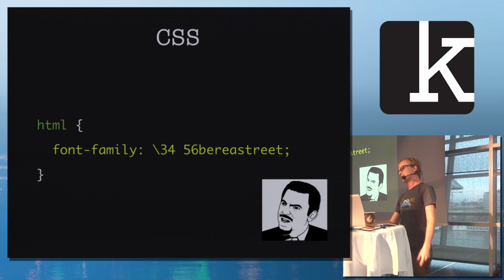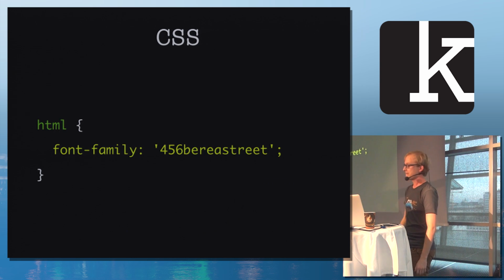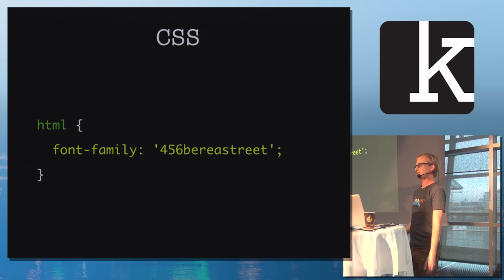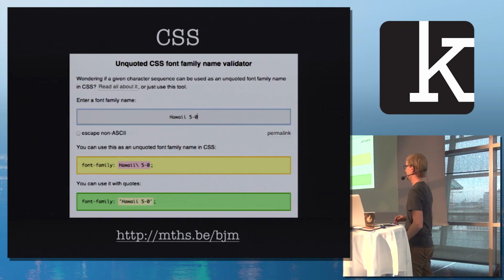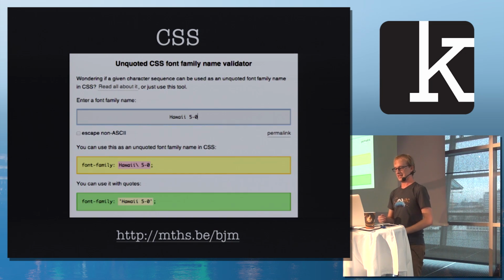So another way to fix this is just to wrap it in quotes anyway. And that solves the problem. It's still valid CSS, and it will avoid you a lot of headaches. So the bottom line is, don't wrap your font family names in quotes just because they contain spaces, because spaces are totally harmless. But if you ever run into a problem, wrap them in quotes anyway. I also created a very useful tool where you can enter any font family name that you want to use, and then it will tell you if it's valid or not to use it with or without quotes. Yay.